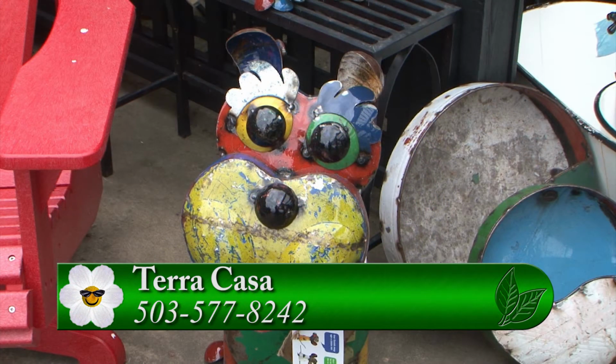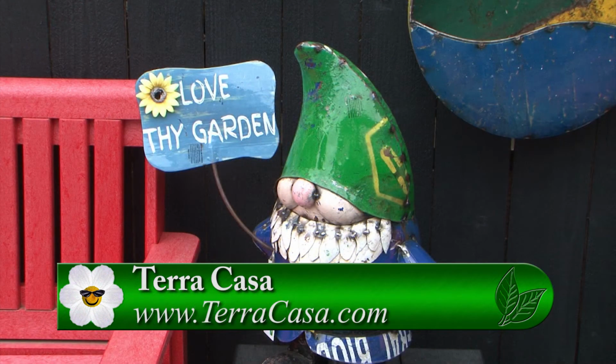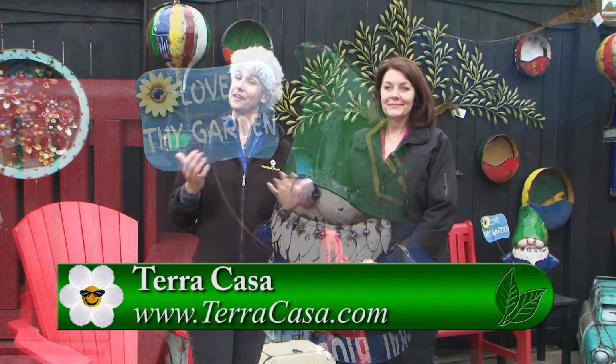Really, I love coming out here. You can go inside and see all the beautiful things for inside, but then you come out to the pot lot and you see all the other things that you can add to your garden. Come out to Terra Casa right in Damascus and see what you can find this year. Thank you so much. Thank you, Judy.